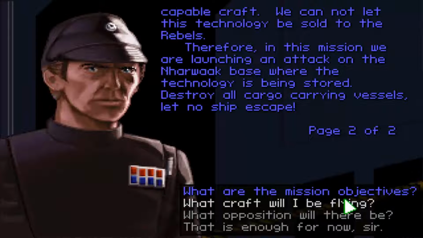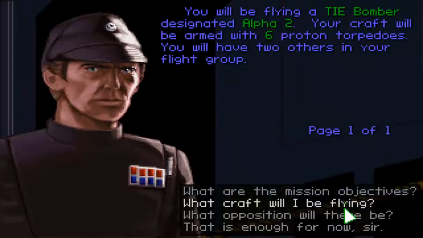Destroy all cargo-carrying vessels. Let no ship escape. You will be flying a Thai bomber designated Alpha 2. Your craft will be armed with 6 proton torpedoes. You will have 2 others in your flight group.